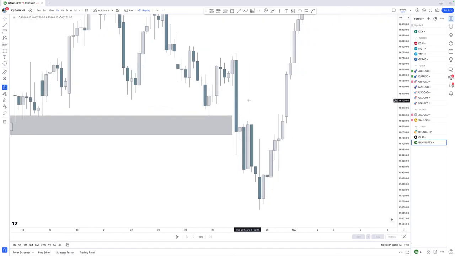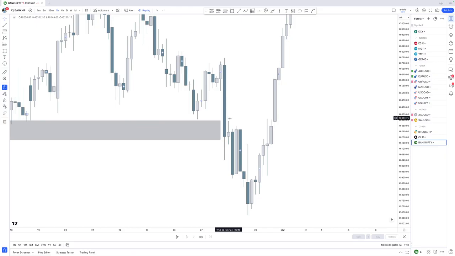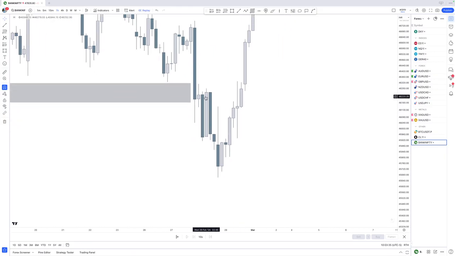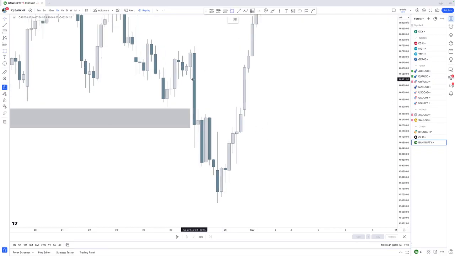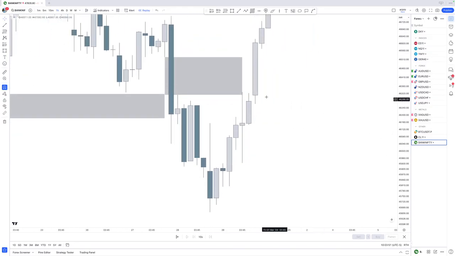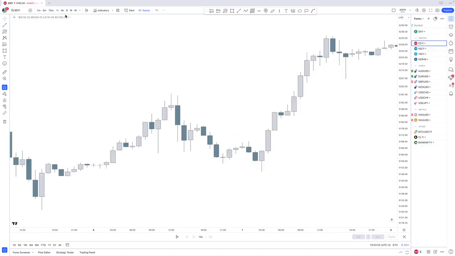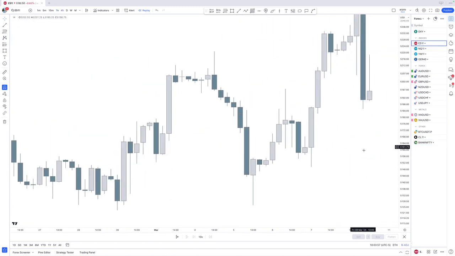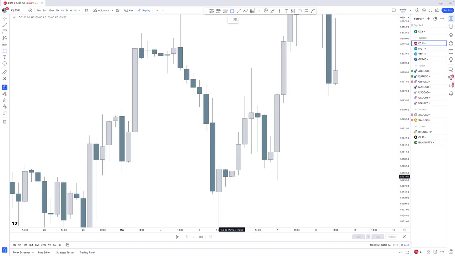Well, on the 1 hour, we can already see something. 1 hour value gap right there continuing lower. Here, we fail to create a new value gap continuing lower. And we create a new bullish value gap continuing lower right there. Then we have this 1 hour value gap lower sitting right there, which has not been traded into. So overall, if we want to continue lower, we can still continue lower off that. Does this remind you of something? Because this reminds me a lot of this price action right here.